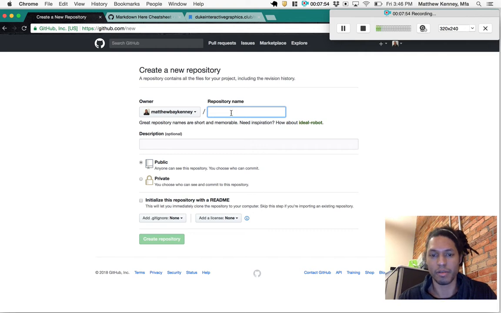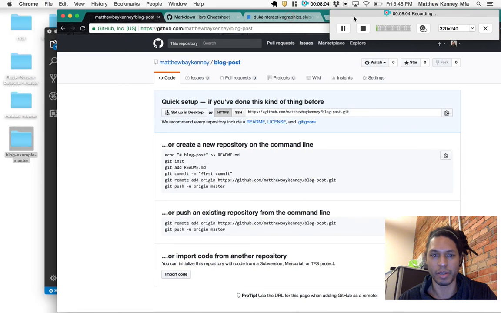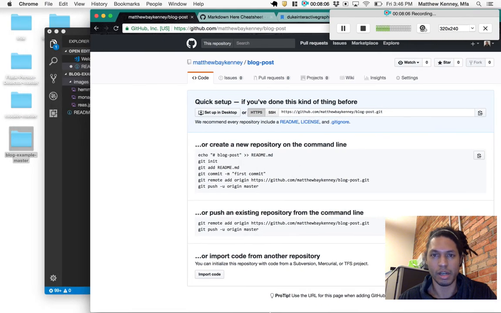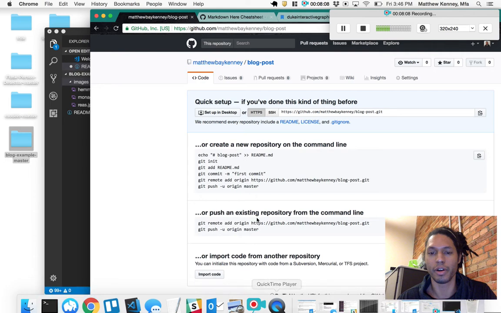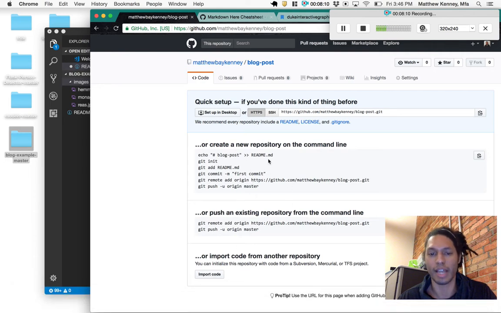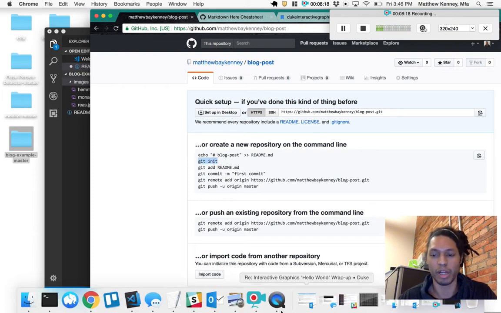I'm going to make a new repository called blog post, and I'll make it public. And now we're just going to want to go essentially through the exact same steps that we would take to upload our code to GitHub. We'll do the same thing for this blog post.